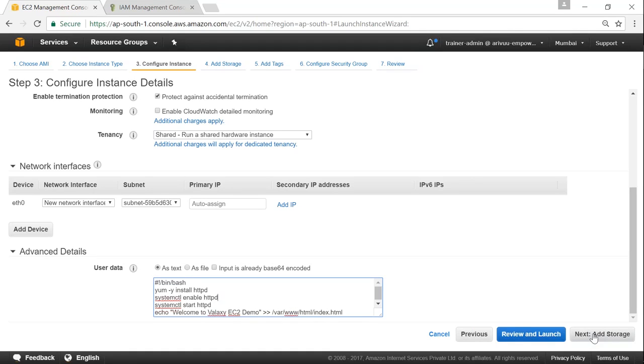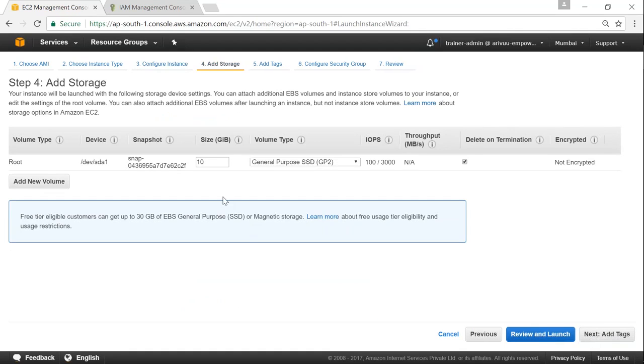That is the next step. Moving forward, by default Amazon adds a root volume, and you can see here my default volume is not encrypted, and delete on termination for the disk is enabled. So whenever I delete my server, the attached EBS volume also gets deleted, so that we don't have additional cost incurred. And you can see here this is a text box field. If I say I want to add 15 GB, all I will do is just change this to 15 GB, and Amazon will allocate 15 GB of storage to me.